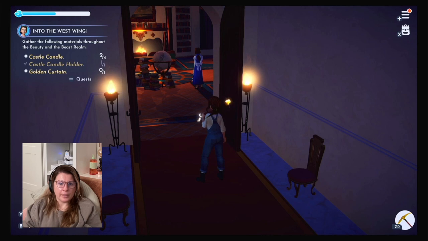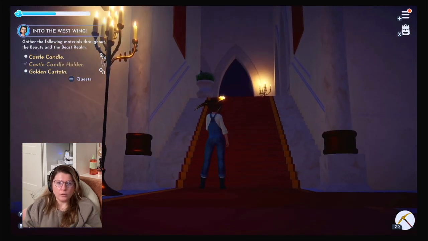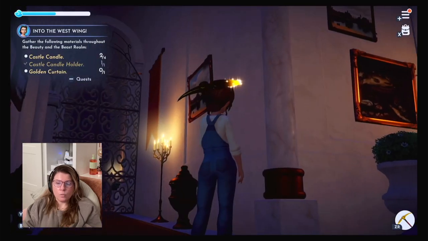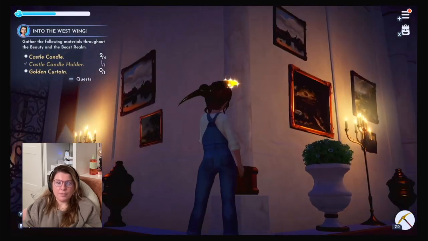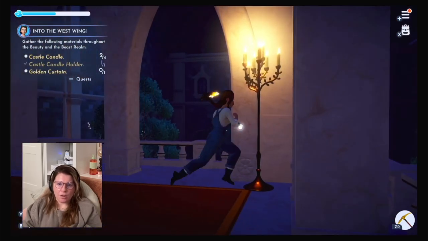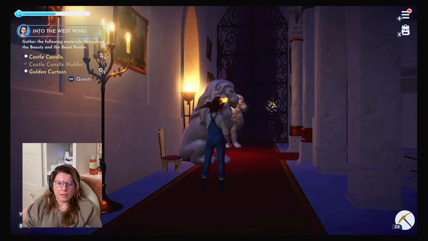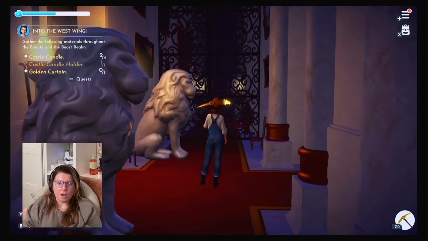And it fits so perfectly in with Dreamlight Valley. Wait, is this the library? Okay. Oh, I need to be looking for a golden curtain. Guys, why are you letting me forget that I'm supposed to be looking for a golden curtain? Oh, this is a candle holder. Do you think I should be looking for one of these without candles in it? Like just a big candelabra.